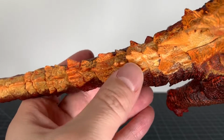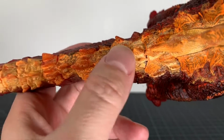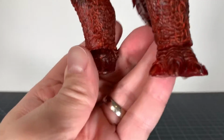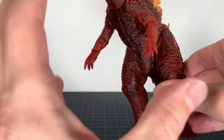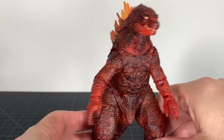You can see over here the dorsal fins are not consistent in the paint. This is very empty compared to the rest. But otherwise, I do like the paint on this guy. All the main parts, I mean, it's all main parts, but if you look at it from the front or a side angle, I do really like it. I do think it looks very cool.